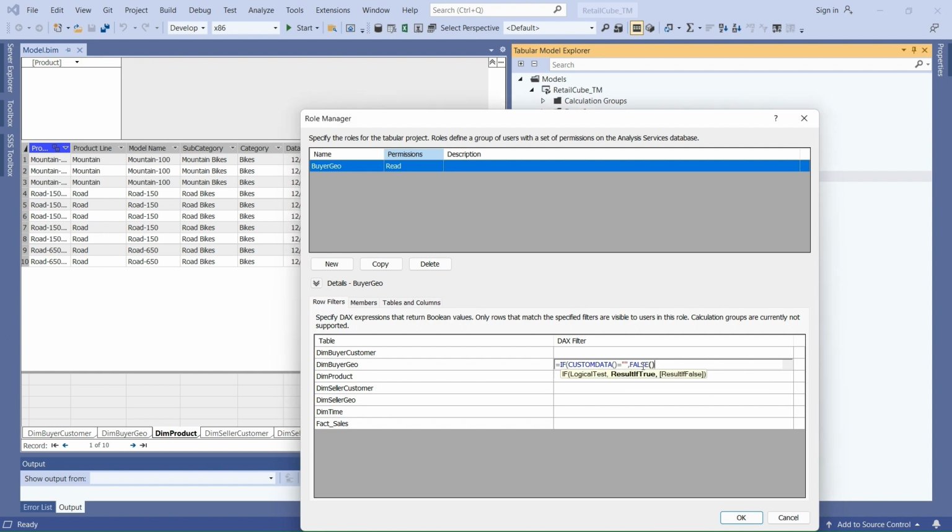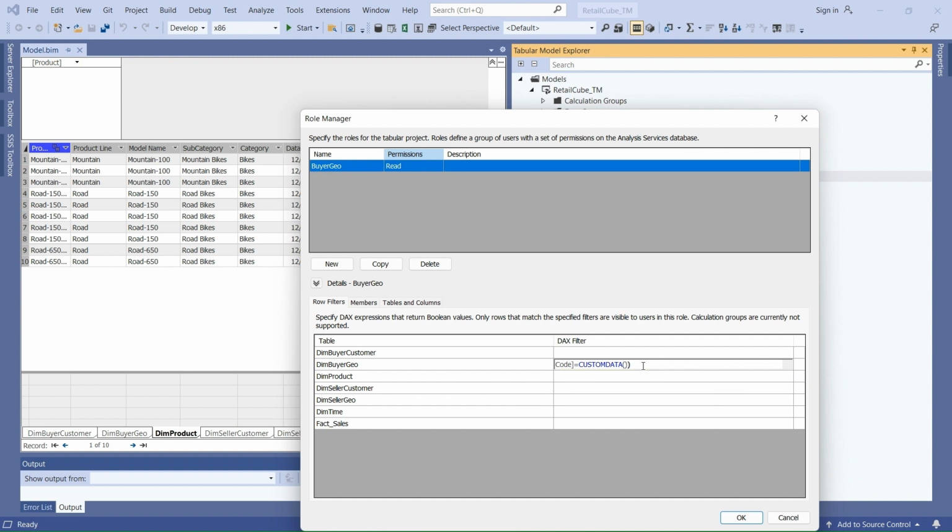Otherwise, take the buyer geo code. For now, I'll keep the buyer geo code equals to my custom data. It's about this if function.